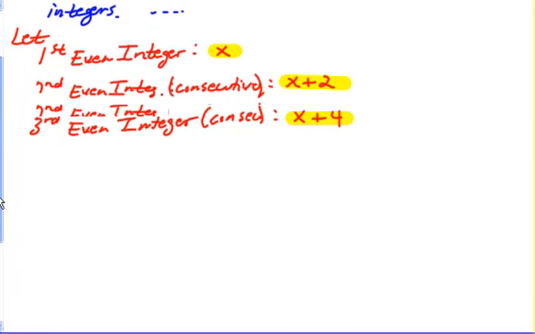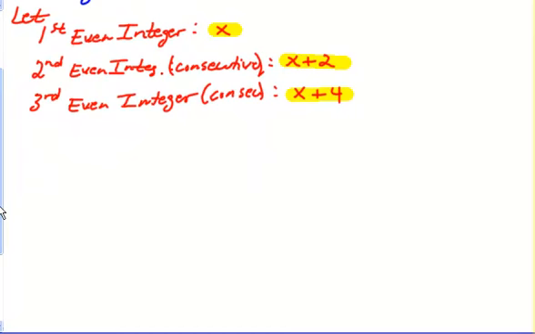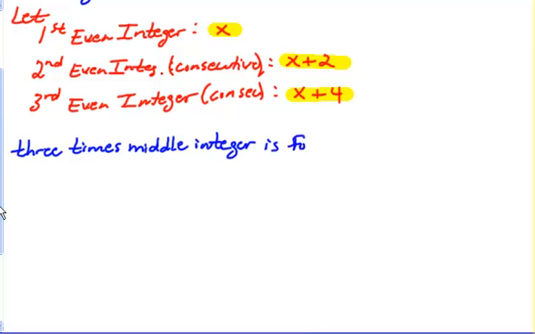Now in words, I'm going to try to write down the simplest words I can for the next phrase of this problem so that I can use my definitions up here to help me. Let's see. It says, such that 3 times the middle integer of the first and third?